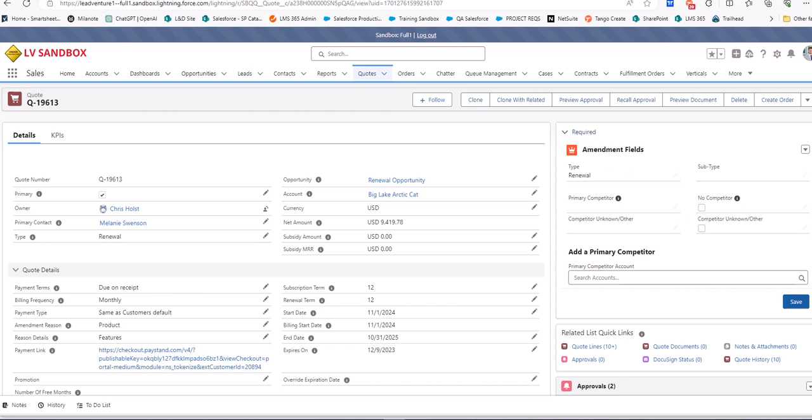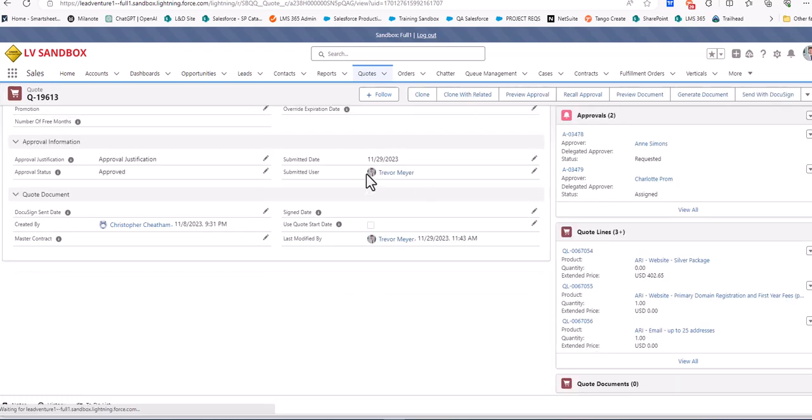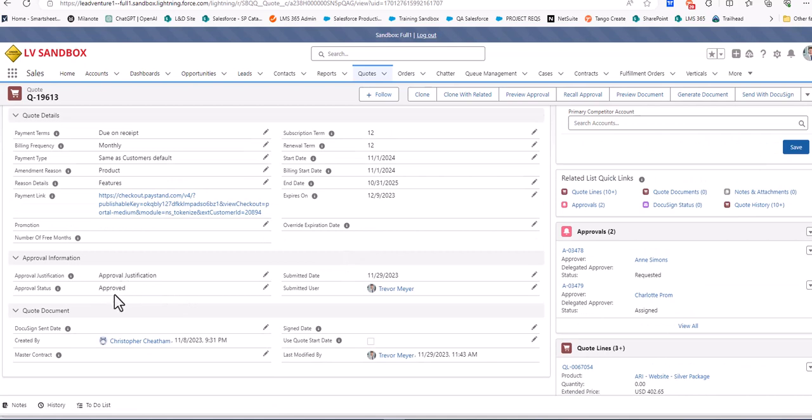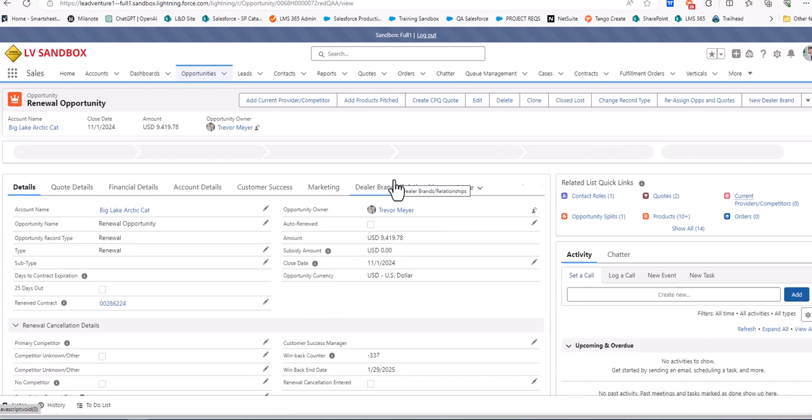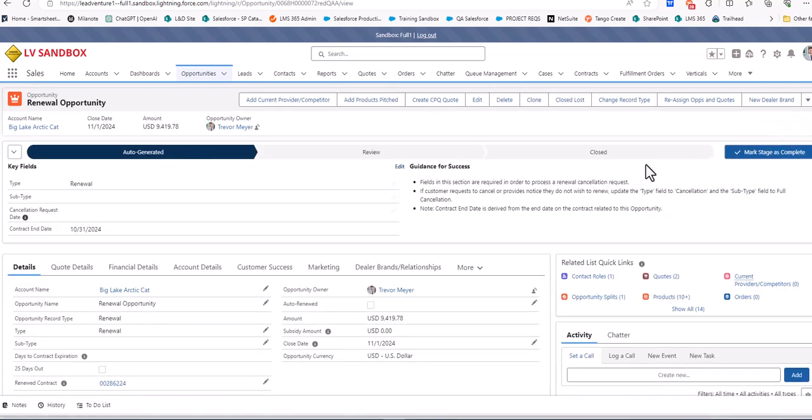So a couple things we'll need to do is, one, we'll look at the status, which will be changed to approved once that quote is approved. If we were canceling a product and needed the client care team to reach out, we could open the opportunity and create a save. So in that case, we would go to the opportunity record and actually create a save from that record. So if we're canceling a product and need the client care team to reach out, we'll open the opportunity from the quote and then we'll create a save.